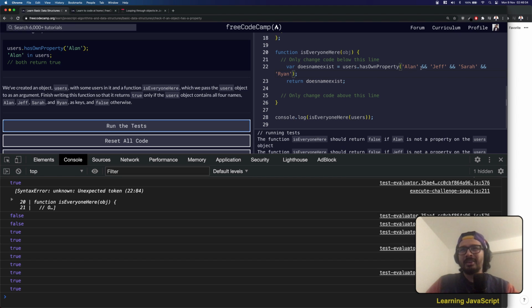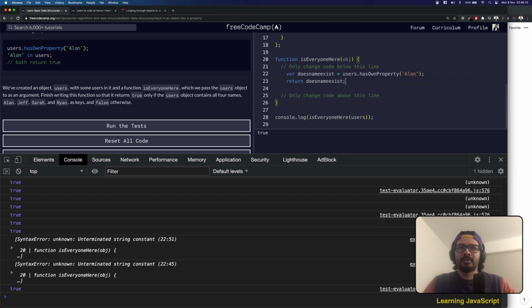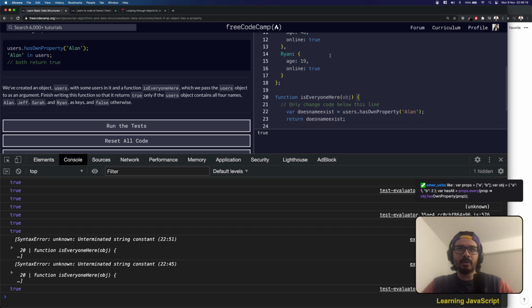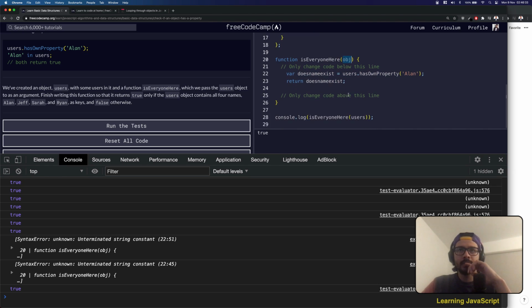Okay. Alright. Hey, that's true. But how do I now make it go and check for the other names? Shouldn't I be using the object?